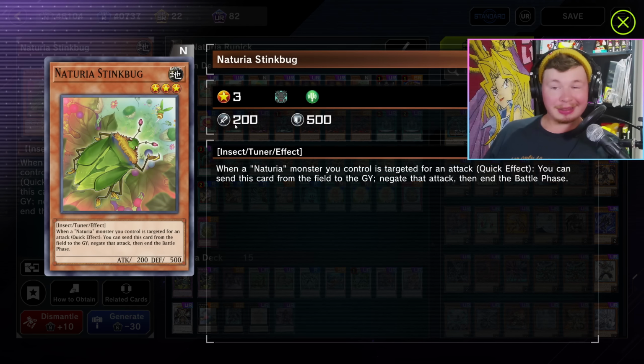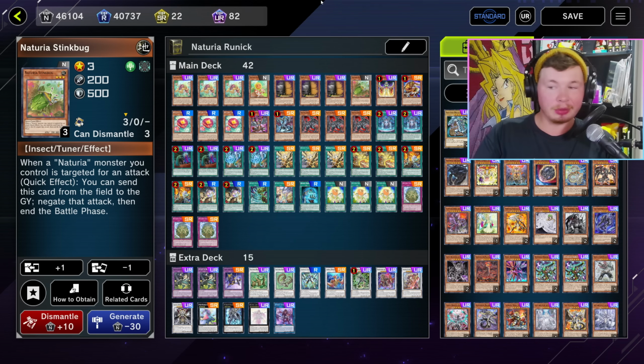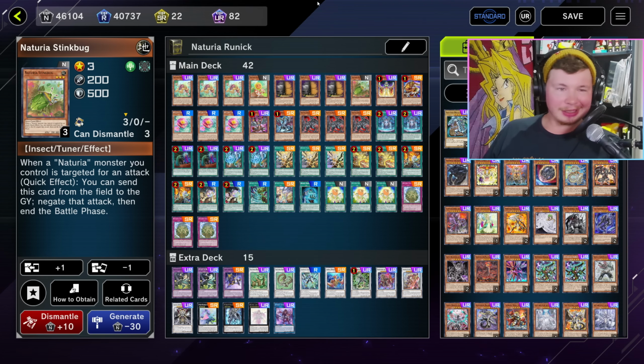I am now running the NATURIA Stink Bug. The main reason I'm doing this is because oftentimes people want to go beat over your Sunflower and just make themselves a Zeus or something like that with Pearly running around. So Stink Bug is a good thing to have access to in case you're playing against Pearly and they're going just straight to the battle phase to land a Zeus and clean it up. For the most part though, I didn't change much.